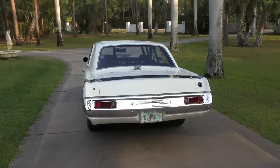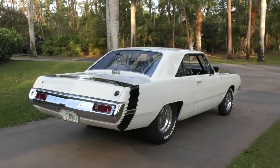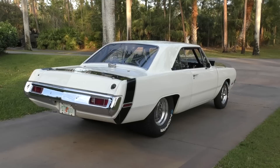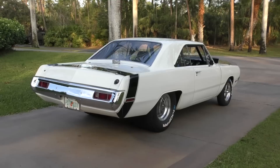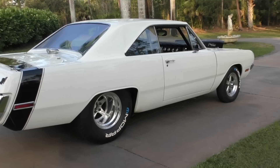From the moment anyone built a car — and horses and camels before that — people were racing each other. The car brought that to the forefront more than just about anything else because it was so moldable and customizable into something fast. From the moment cars were built, guys started racing them against each other and it became a thing — dry lake beds, back roads, mountain roads, anywhere that guys could get away from law enforcement and pit their cars in a race. You could hear the sound of screaming unmuffled flathead V8s in the middle of the night. It became a grassroots movement that grew and grew.